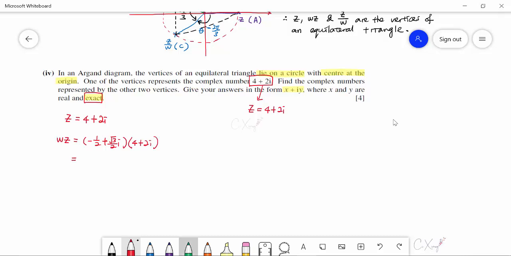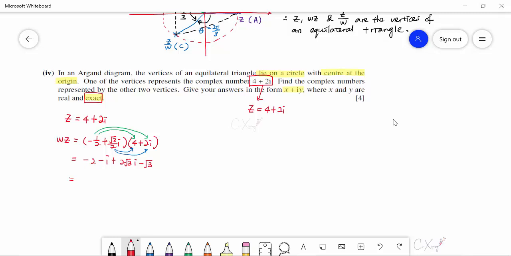Okay, so I try to expand. Negative 2 multiplied with this one, what do you get? You get negative 2. Then negative half multiplied with this, then you will get negative i, right? Then the same thing happens for the second term, this one, and also this. Then you should get plus 2 square root 3i. Okay, so you have 2 square root 3i. And also the last term, it will be negative square root 3.